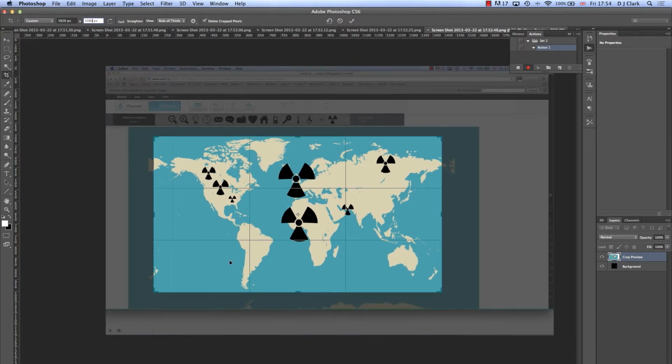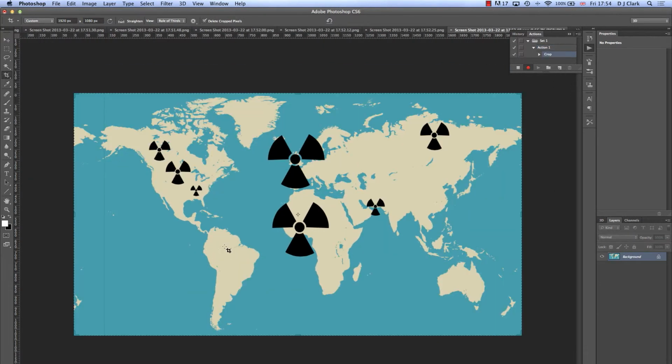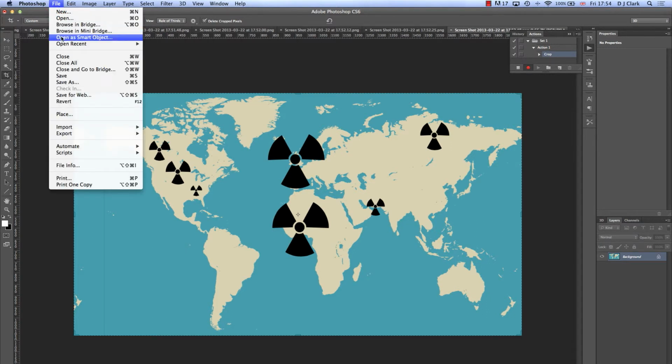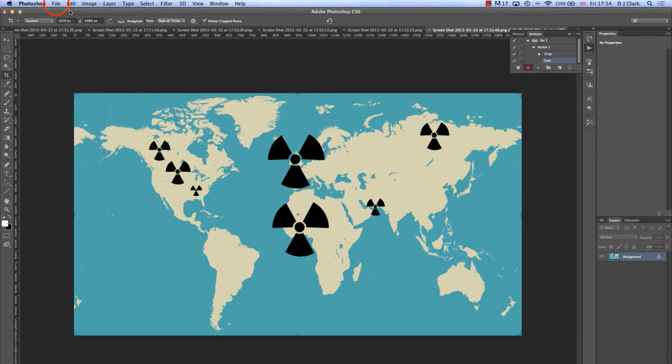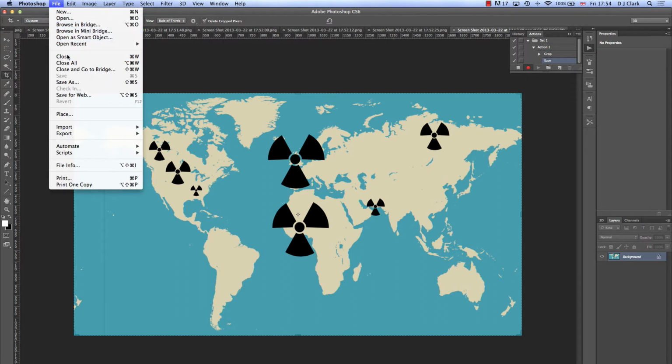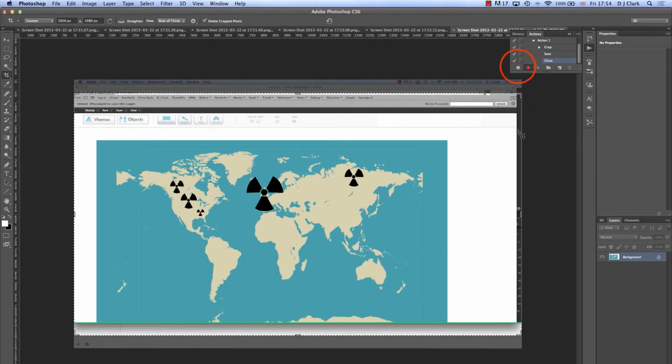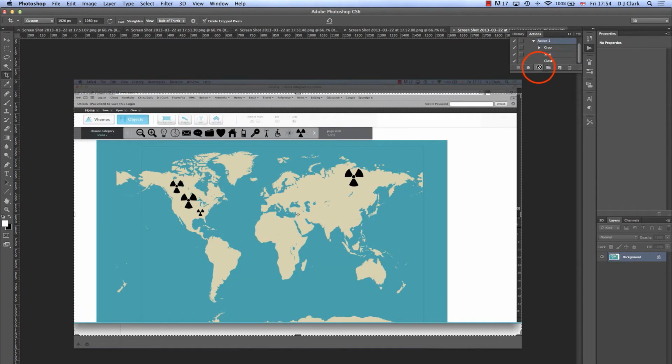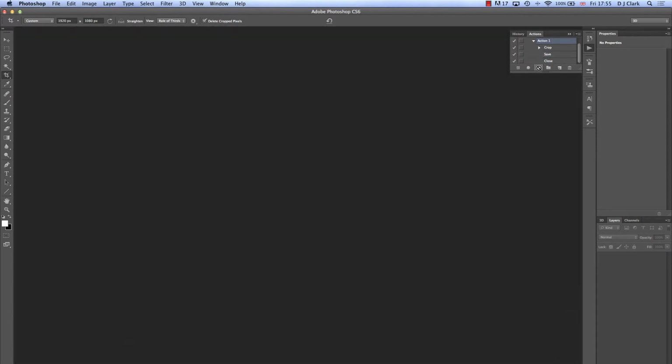Okay, so I make the crop, and I come up and I save it, and then I close it. Okay, and now I can stop the action, go back to the first one up here, and then just press play, and it's going to make the same crop for each of the images that I made. So I'm very quickly running through these, and it's cropping them all for me, exactly the same dimensions.